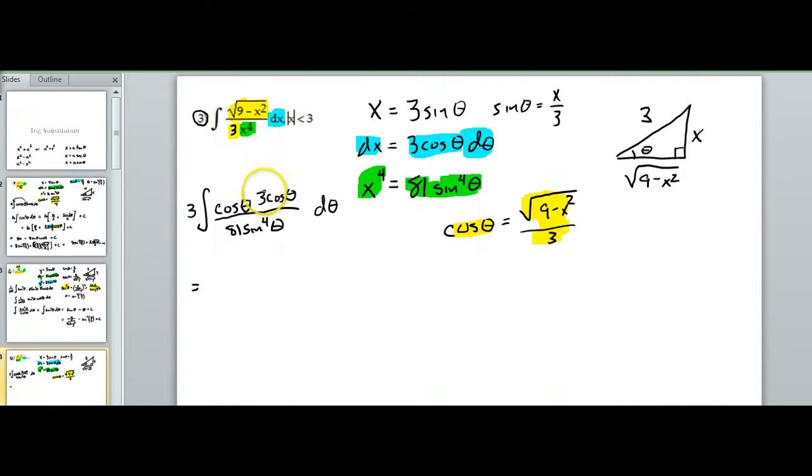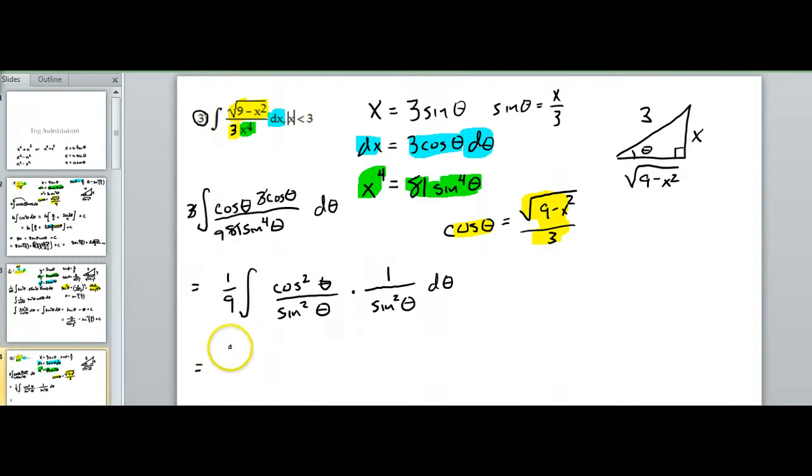Alright, this 3 here and this 3 will cancel out and give me a 9 down there. So I can bring a 1/9 out of here. Alright, and then cosine theta. This is cosine squared theta. Alright, and then I'm going to split up part of this sine and say that's sine squared theta there, and then the other one I'm going to say is right here. The other two, that is. Alright, now that I have a cosine and a cosine, these two combine together to be the cotangent squared theta. And then this is this sine right here, 1 over sine is cosecant.